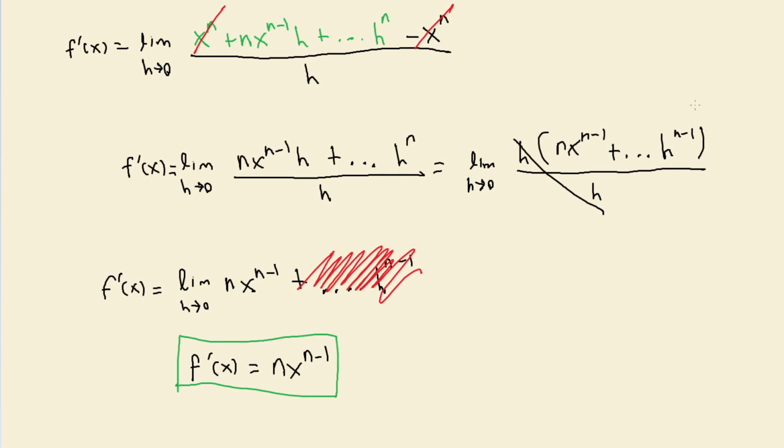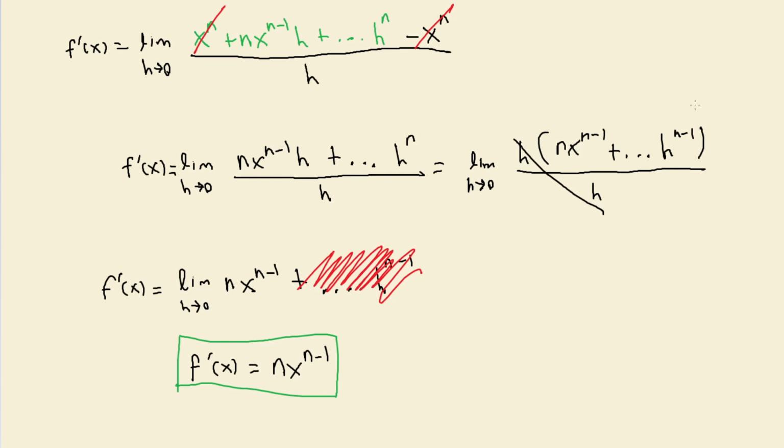So now that we've proven this expression, the derivative of x to the power of n for any value of n is just going to be equal to n times x to the power of n minus 1. And we've proven that the derivative of the sum of two functions is just equal to the sum of the derivatives of those two functions. And finally, we've proven that the derivative of a constant multiple of some function is just equal to that constant multiple of the derivative of that function.